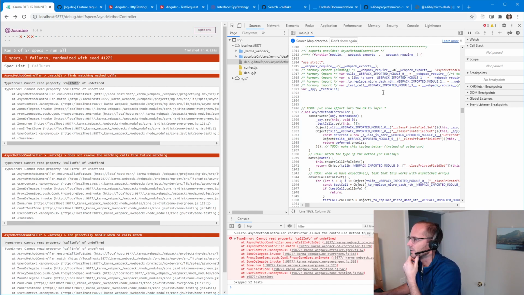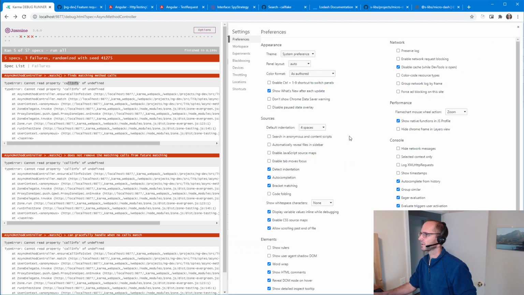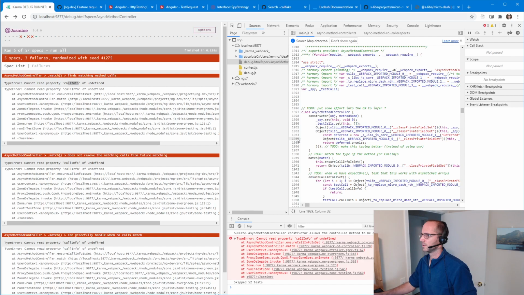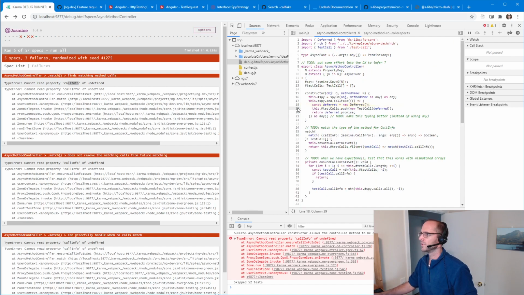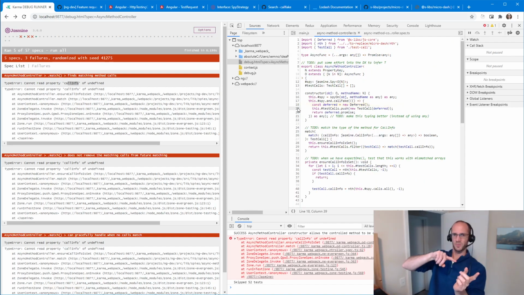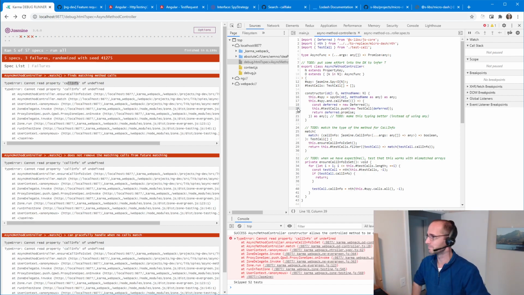Line 36, I'm not going to worry about it right now. Let's get our source maps back and see where we are. If you set a breakpoint in the JavaScript, when you have source maps turned on, it'll somehow magically take you to the TypeScript version. It's just a little trick I learned.